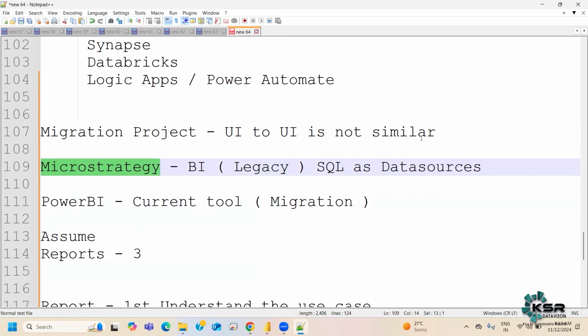Power BI has its own behavior, and Tableau has its own behavior, or MicroStrategy has its own behavior. And that is common. UI to UI is not similar in any BI tool. There would be slight changes, some 20-25% change. Any other question?